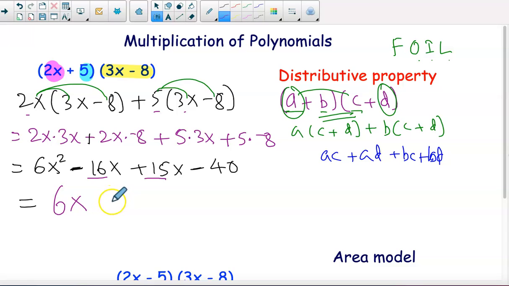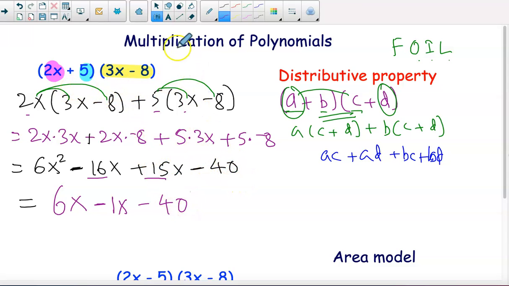So you'll just get 1, that one, and that is an x. And 16 has a negative sign, the bigger term has a negative. I'll write minus 1x, or you can just say it is negative x. X is 1x only, right? Minus 40. That is my answer. That is the product of these two binomials.